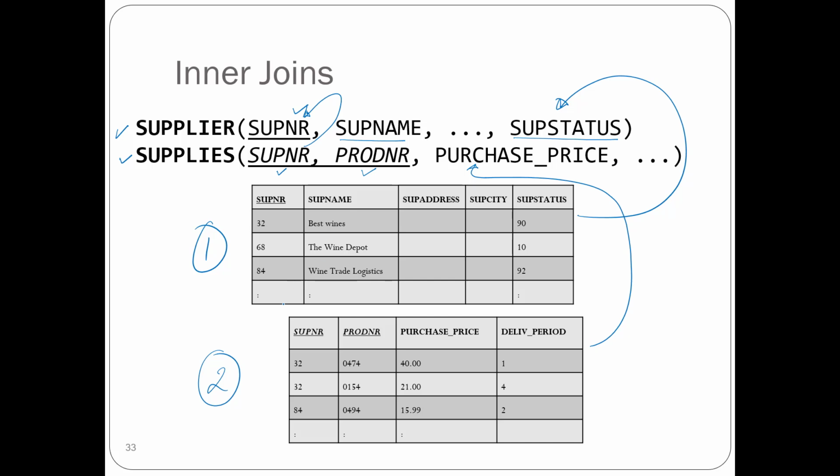In table 1 and table 2, look at this column, sub NR, sub NR. In fact, we have a column named sub NR in the supplier table, and we also have a sub NR column in the supplies table. It is common that you may have two tables with the same column name. This is very practical, and you can see it's happening in this picture. Whenever we have columns with the same name in two different tables, we want to disambiguate it. It's an ambiguity. If I say sub NR, the question arises, which sub NR am I referring to? Is it the sub NR from the supplier table, or from the supplies table? So in order to distinguish this, we need to attach the table name to the column.